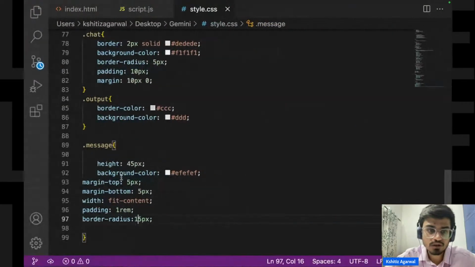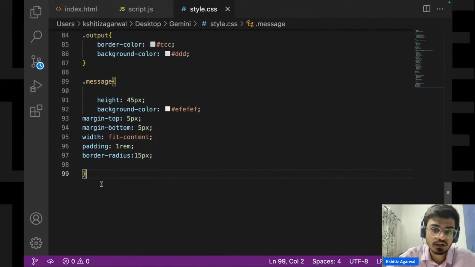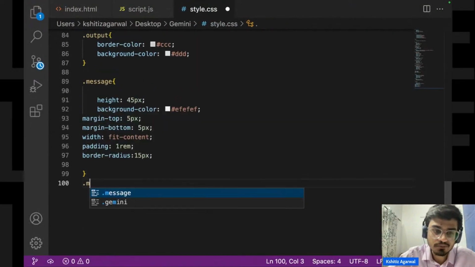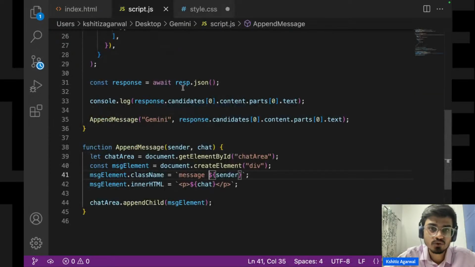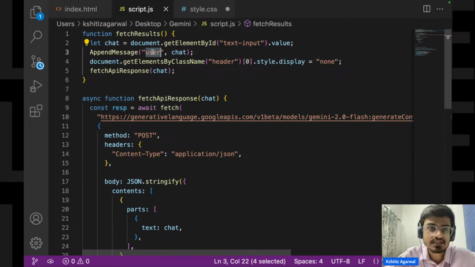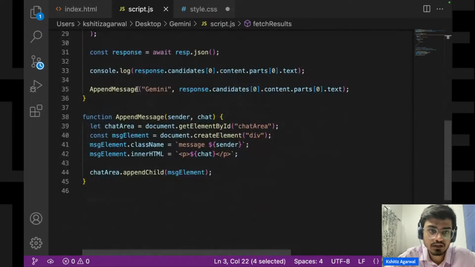Okay. So now coming to alignment. So we want the user to be .message.user, because what I have given the class name here, if you notice, when the user sends, the class name is user, and when the AI responds, the class name is Gemini. Okay.